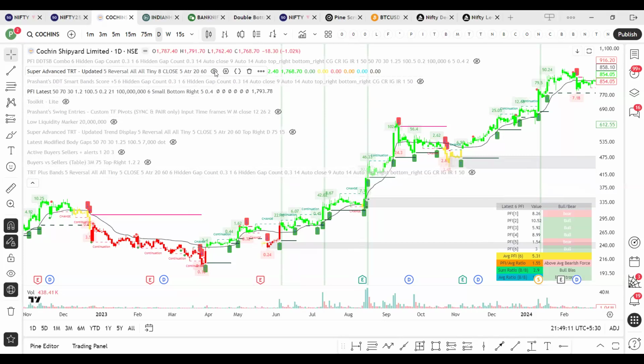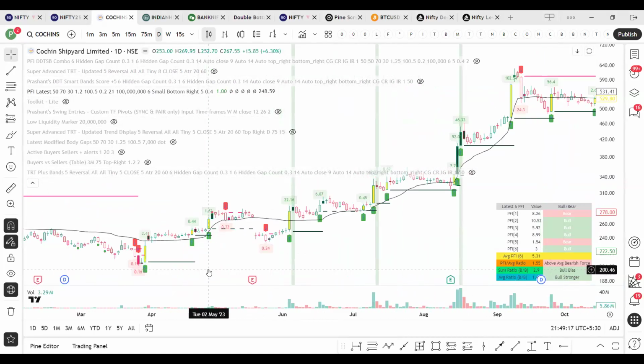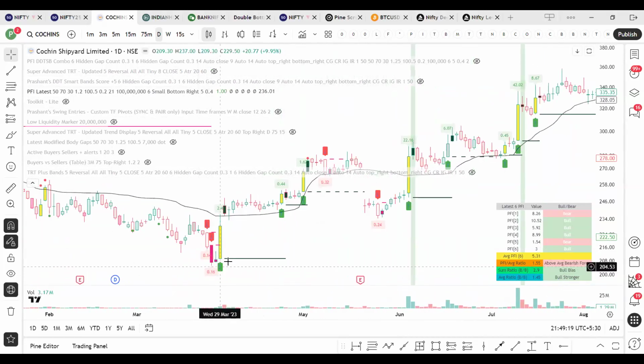So if you notice, this is a PFI indicator. The green arrow at the bottom shows a candle which has a PFI number. This PFI number will be confirmed only after the close of the next candle. And we don't have to worry because we are not going to take action immediately on this candle or this candle. We have to wait. There will be a good setup available.